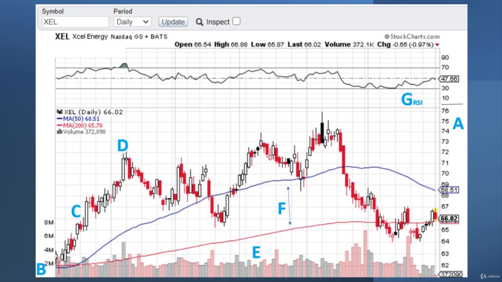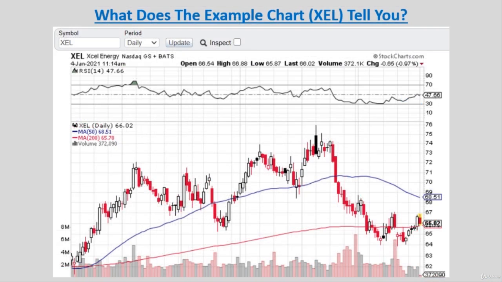For extra credit, if you look at this example chart, what might it be telling you? Let's just concentrate on the right-hand side, where these big, long red bars are toward the right. What is it telling you? Do you have a feel for what's happening with the price? Is it going down? Is it going up? Is it going up sharply? Is there a period where it might be going down sharply?